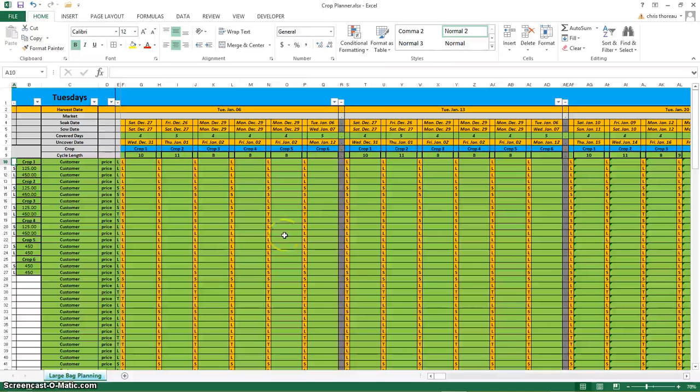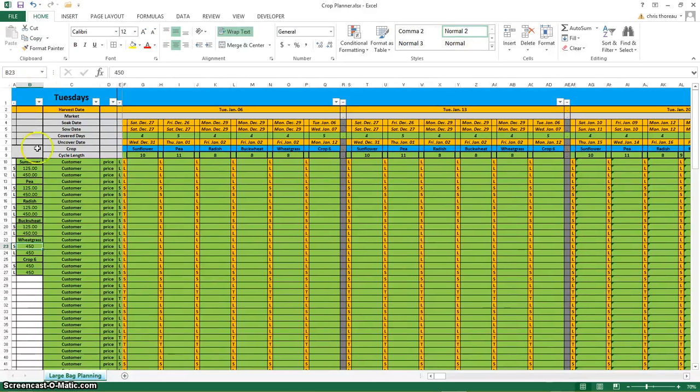Okay, so this is our second screencast, and it's putting our crop planning spreadsheet to work. I'm just going to go right at it and talk about what I'm doing as I go. First things first, here in column B, I'm going to put in my crops, like sunflower and pea and radish. I'm just going to put in some of the ones we grow right now. There we go. And those values are all valid for now.